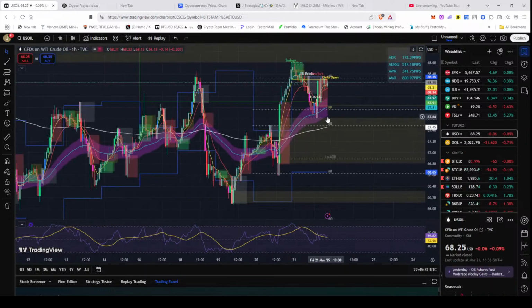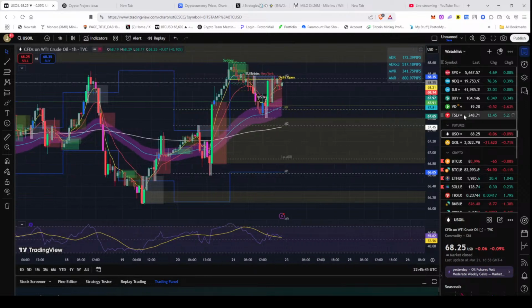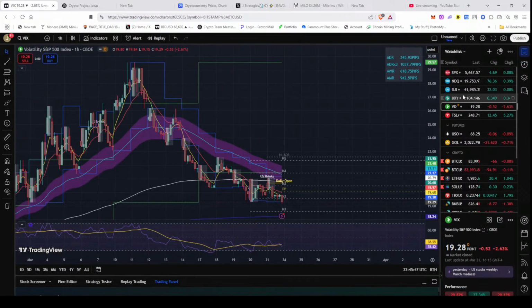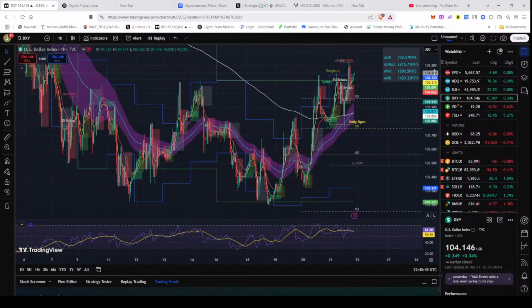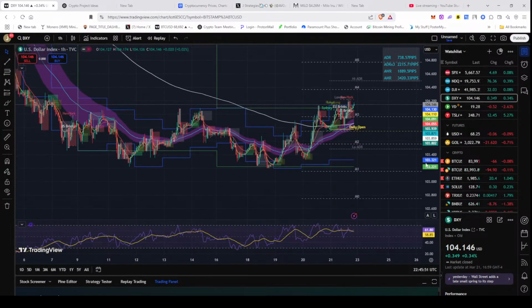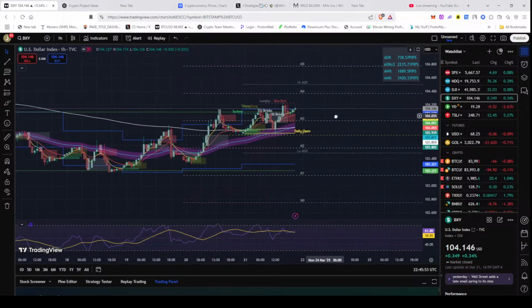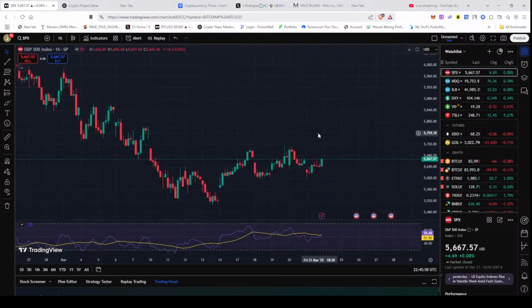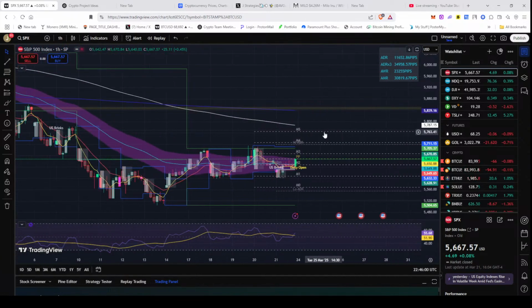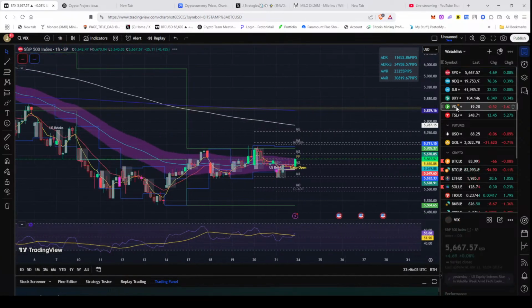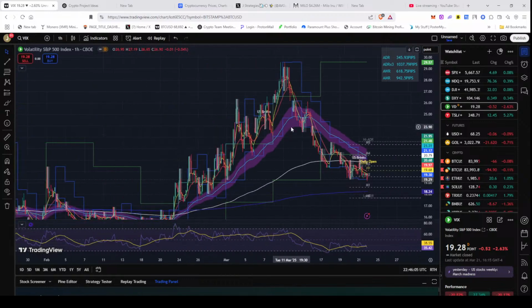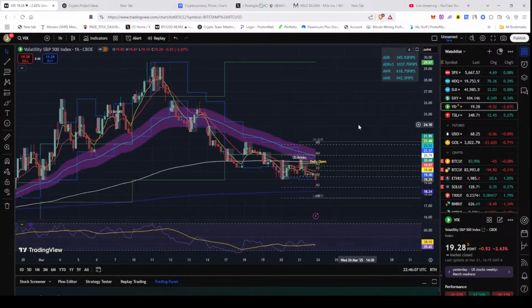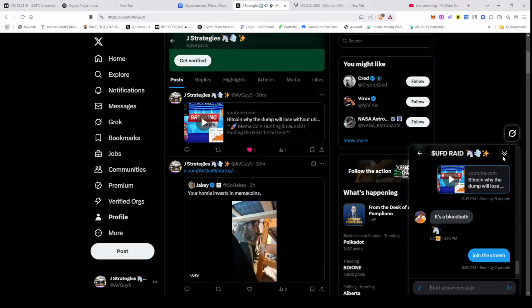U.S. oil is up a little bit. Dollar index, 104, so the dollar index actually did come up a bit. That's the strength of the dollar, something we were paying attention to. The S&P, we've been seeing some increases there. The VIX is actually lowering, because the M2 money supply is actually beneficial.